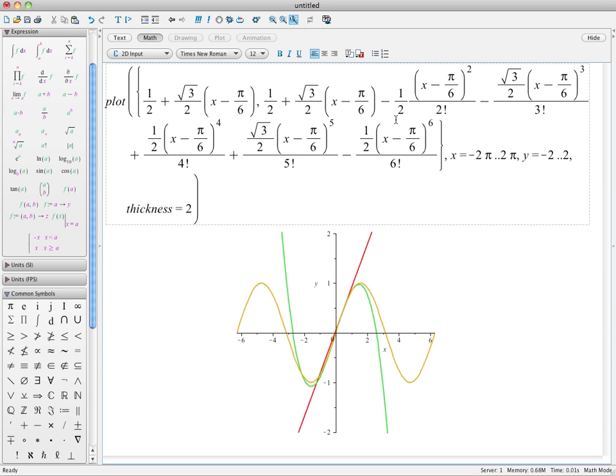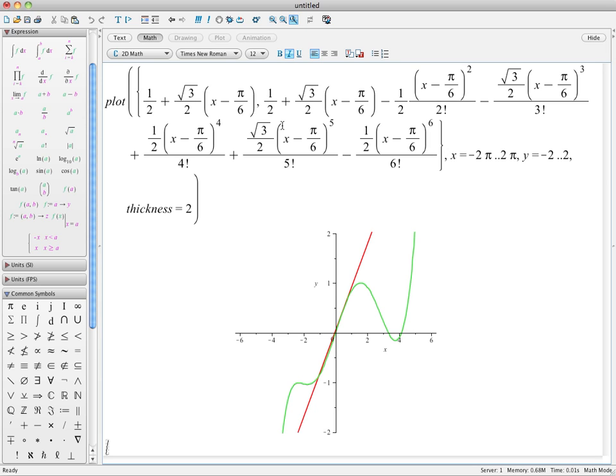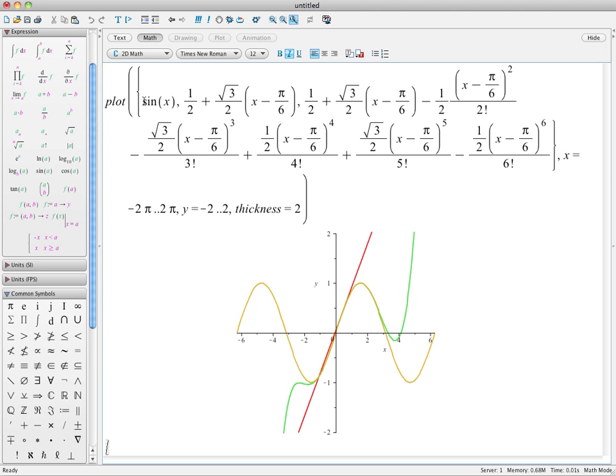Okay, so I went ahead and entered in the 6th degree polynomial, and let's take a look at it. And something's not right. Let's take a look here again. Oh, all I did was a polynomial, and I kind of forgot to put in sine of x so we could compare it. Okay, so I put sine of x back in there, and here we go. You can see this is sine x, and you can see all the way out to here, looking at the graph, you can hardly even tell the difference between sine of x and our 6th degree polynomial.